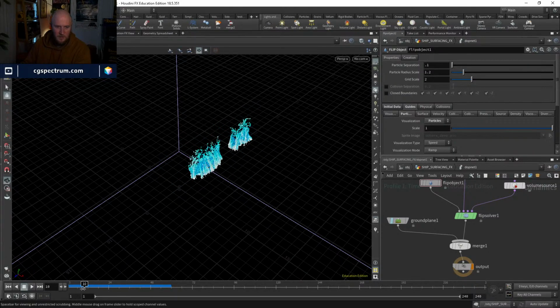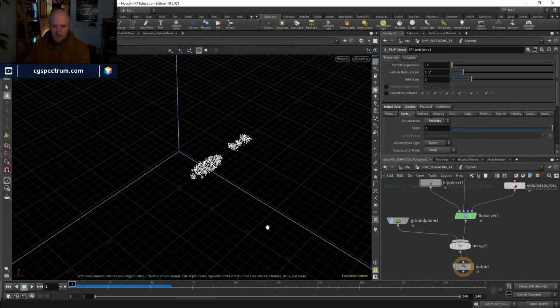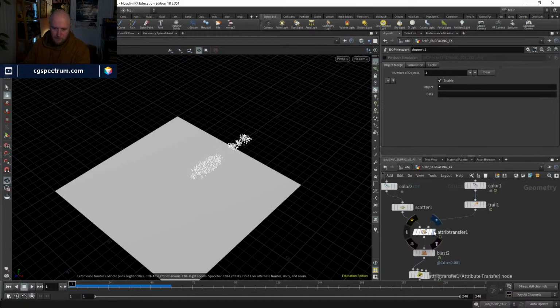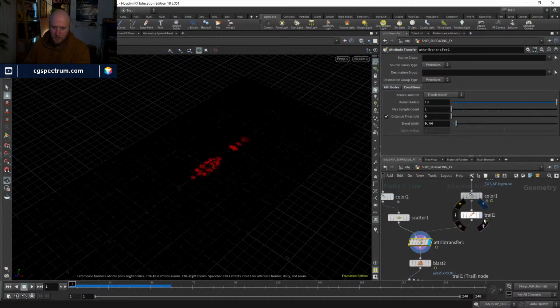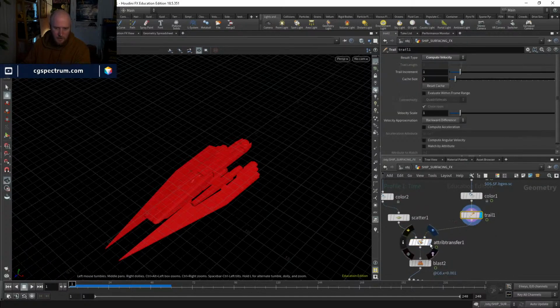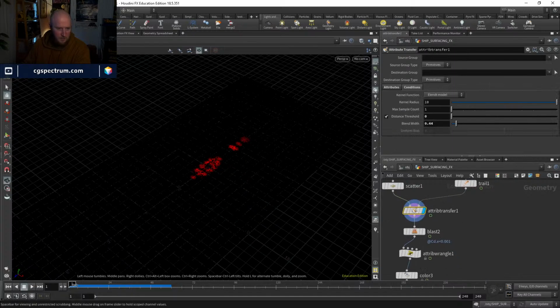It's a bit weird the way it's squirting out right at the start, so we need to do something about that. I don't think we should actually have water at the start there. So let's have a look at our transfer here. We've got our attribute transfer, and it's transferring actually before the ship comes through. So let's turn that down, do something like that. We could also animate this up over time.